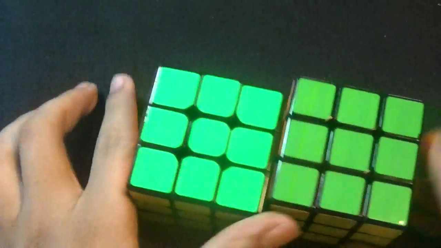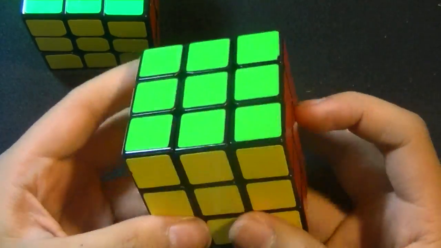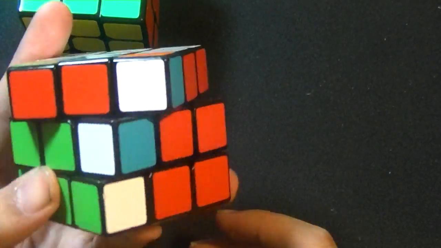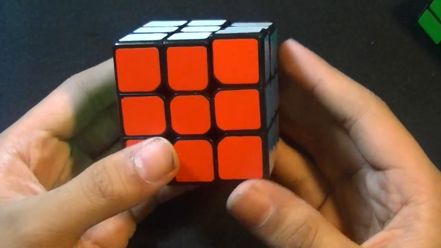Let's see, for 3x3, I use two. The first one is a modded Fangcun. If you know what the Zanchi Silk mod is, it's basically got that. And it's got Dianma scoots and springs in here. Nice cube, but my main is actually a Moyu Dianma.